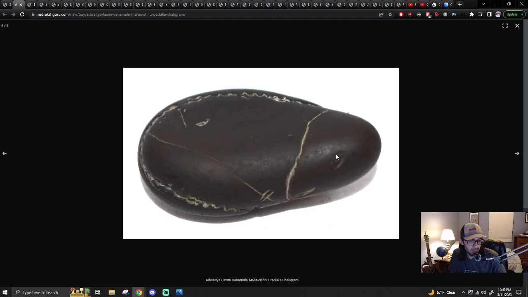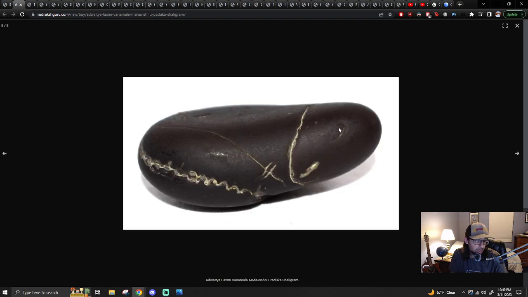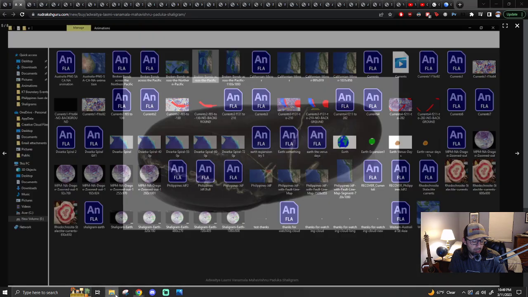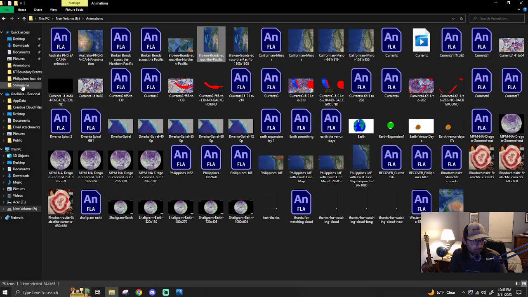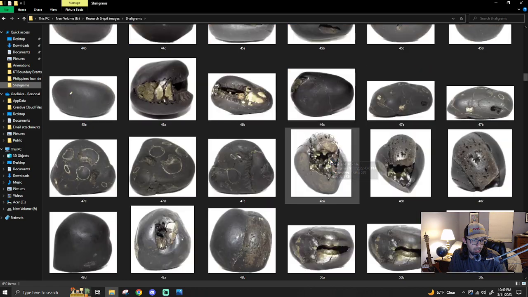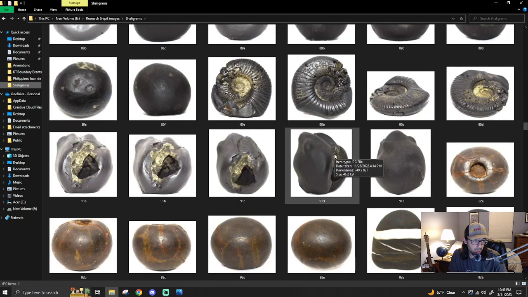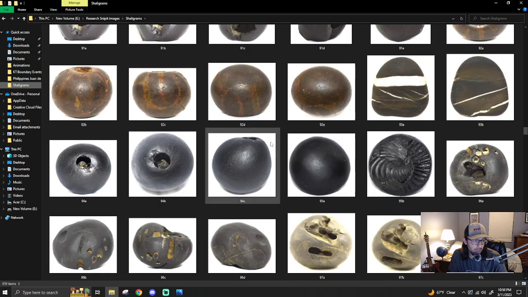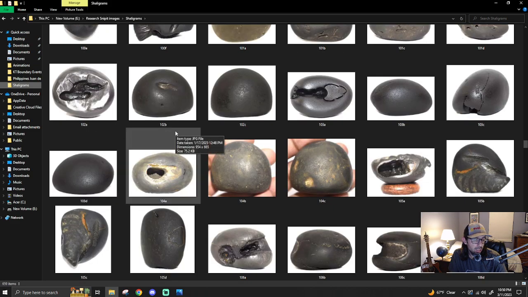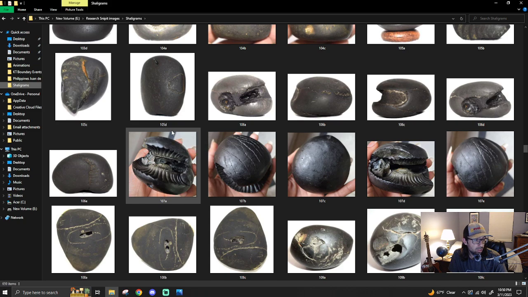This has a little node here, it looks like. That's worth noting, maybe not as node-like as it looks from that angle. Some of these shallograms have nodes, especially one that I wanted to look at, kind of like this, but not to this degree. I guess maybe it's just a subtlety of it.